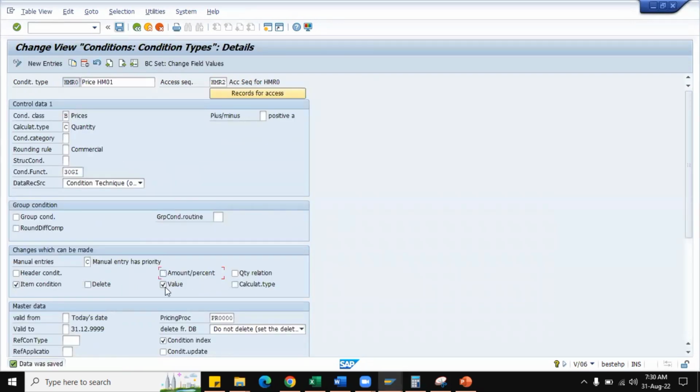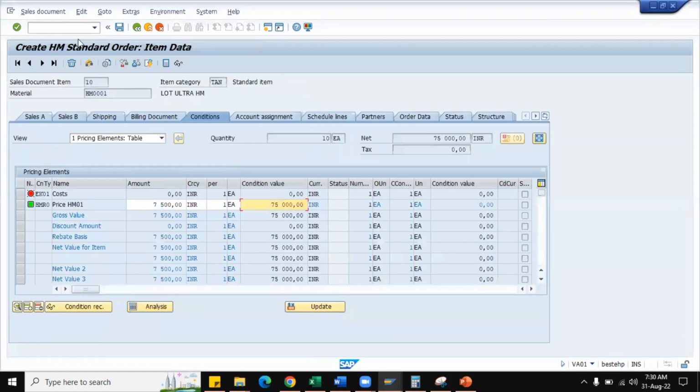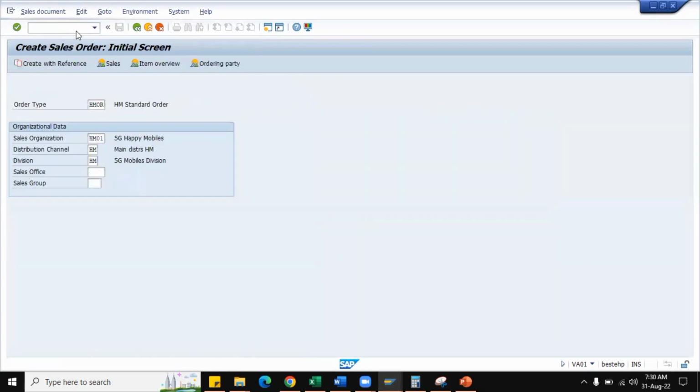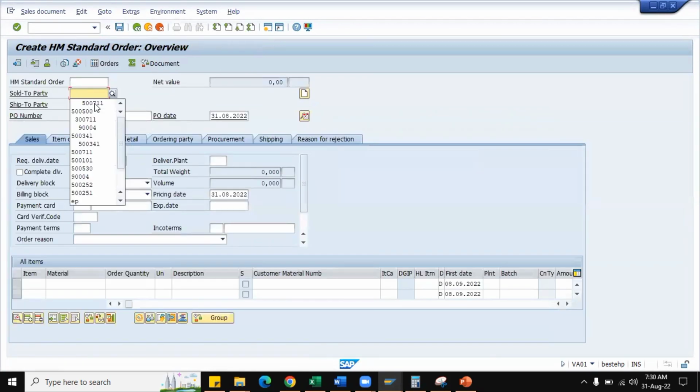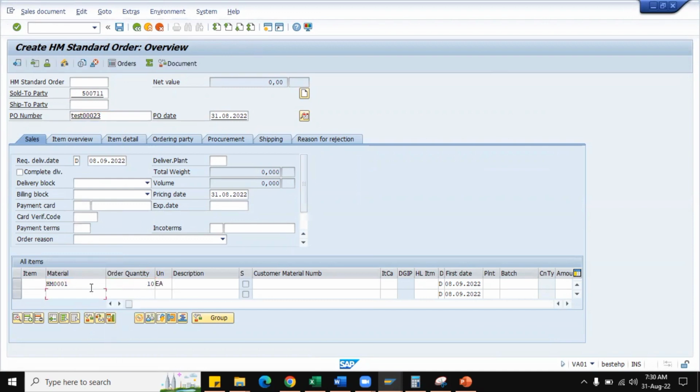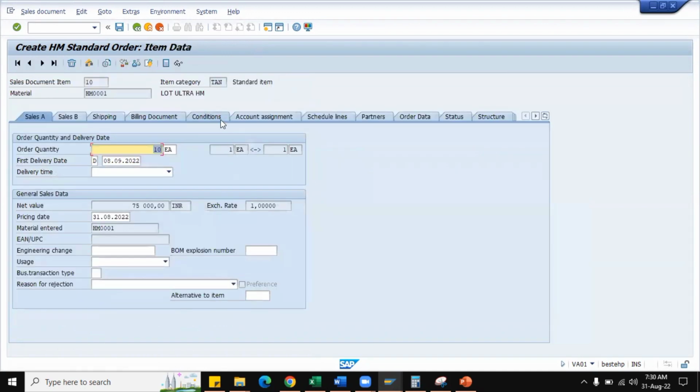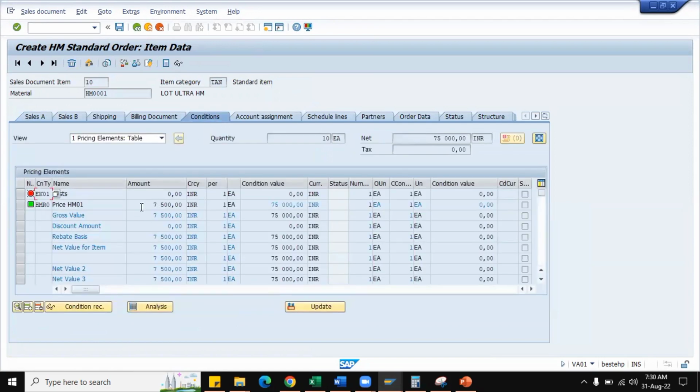Even if you remove these two options, then what happens? Sometimes it will allow us, sometimes it won't allow us. So let us go to the conditions. See here, these are all greyed out. That means non-editable mode, it is in display mode. We cannot change the condition amount.